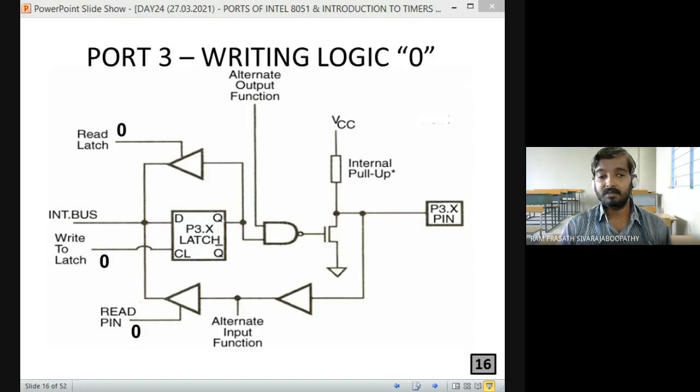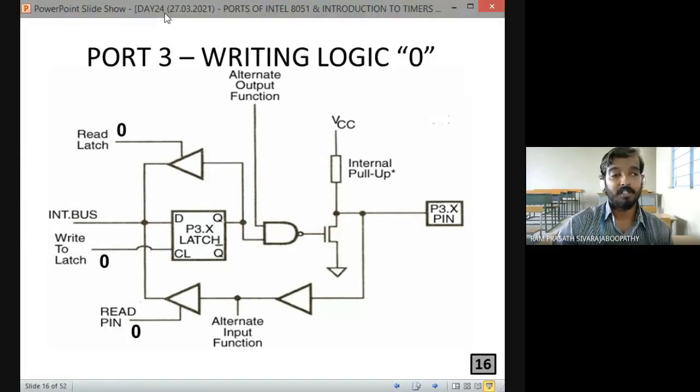Whether the device is going to generate the RD bar or the microcontroller is going to generate the RD bar? See, read or write operation, who is going to decide that operation? The input output device or the microcontroller? Yes, the microcontroller only. That means the microcontroller generates the RD bar and WR bar signals. Out of the 8 signals, 3 are output functions. The remaining 5 signals are input functions.